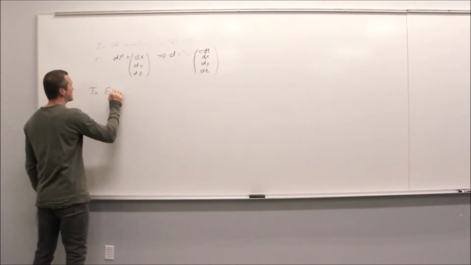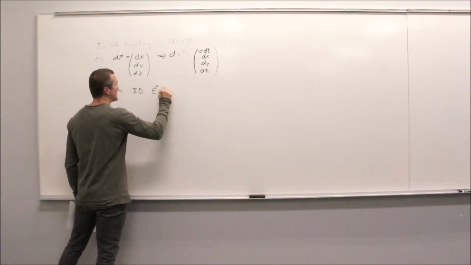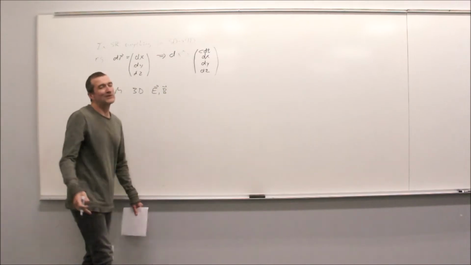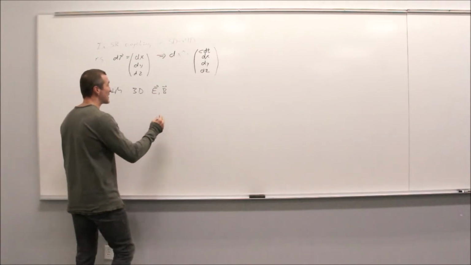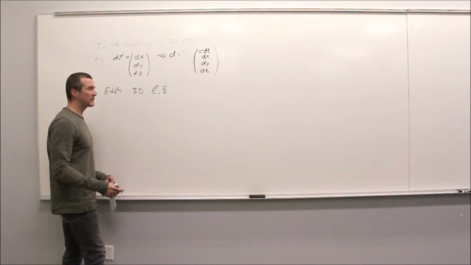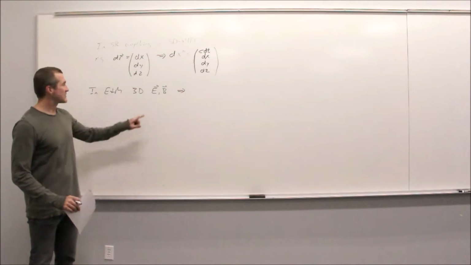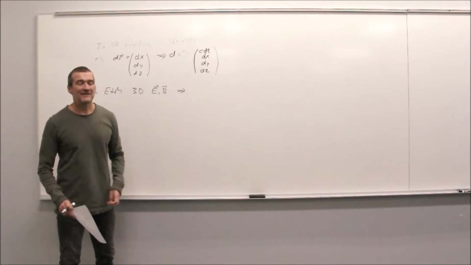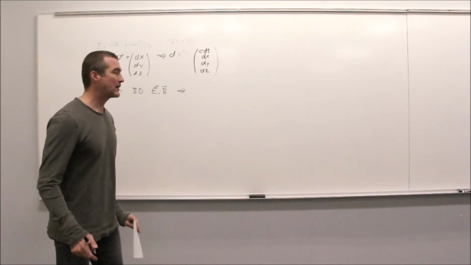In electricity and magnetism, we have these 3D vectors, E and B. So if we want to special relativize electromagnetism, which you don't really have to do because electromagnetism is already relativistically invariant, but if you want to write it in the four-dimensional language of special relativity, what do you do? I mean, these are Ex, Ey, Ez, Bx, By, Bz. What do you put in for the time component? Well, it turns out there's two different ways that you can handle it.